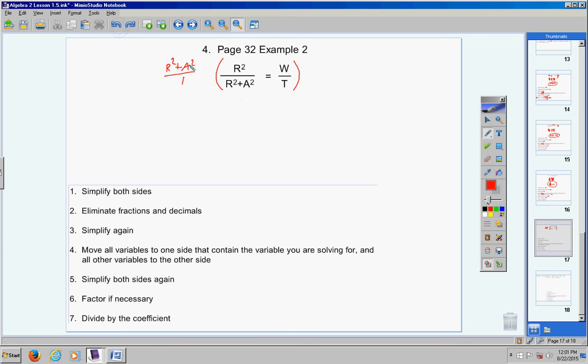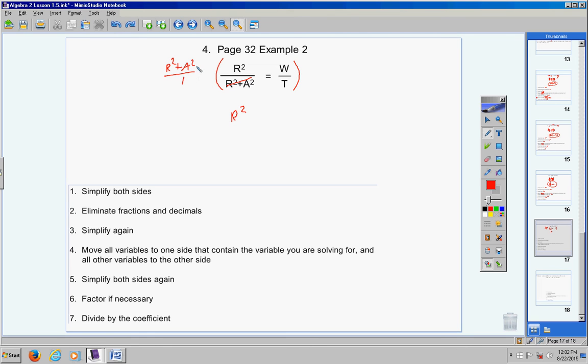So this over this times this. This whole expression here, even though it's 2 terms, this whole binomial is identical to this one, so you can cross off the whole set. Look at it like there's parentheses around this whole thing, so cross this off, 1 times r, there's a 1 here, 1 times r squared is r squared, 1 times 1 is 1, so you're left with r squared over 1, which is really r squared.